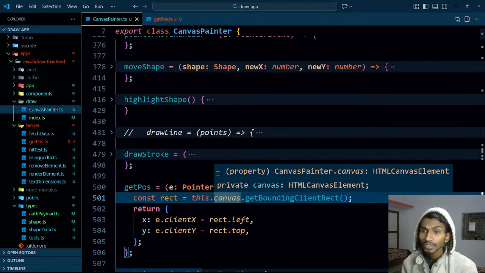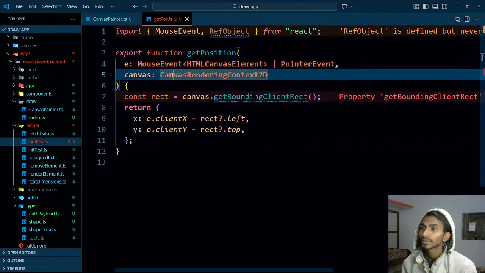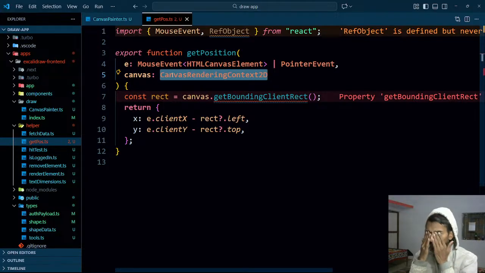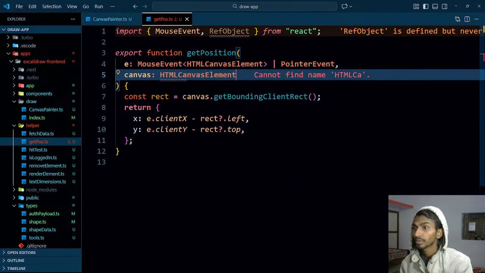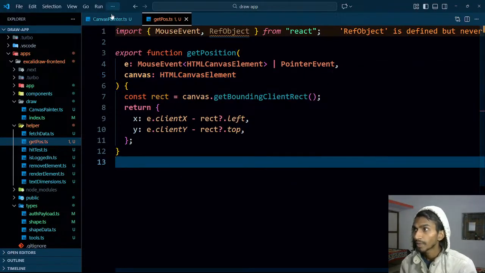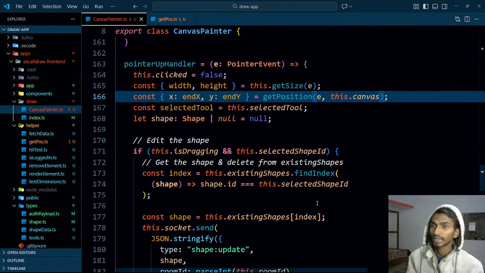The type of the canvas is HTML canvas, and this canvas rendering context 2D is the type of the context of the canvas. I'm sorry, HTML canvas should be canvas element. That was my bad. Okay, this should be like this.